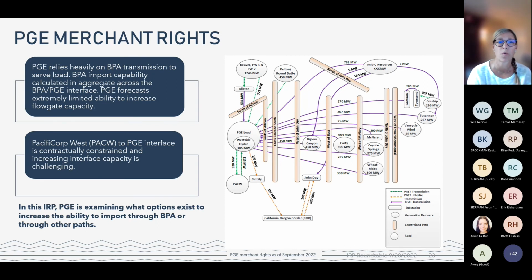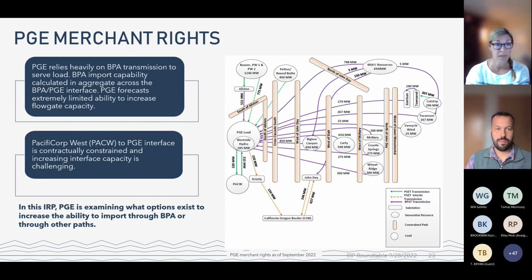We also hold some point-to-point rights on PGE's transmission system and interface with PAC, and we talked to that earlier. It's EIM related that we use it for. There's a few other PPA type arrangements that also rely on those rights. And in addition to that, we hold some point-to-point rights on the intertie. The contracts that we have internal to PGE's system is a NITS-based transmission service, network integration transmission service, and it's solely used for load service purposes.